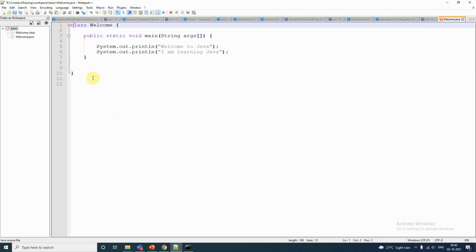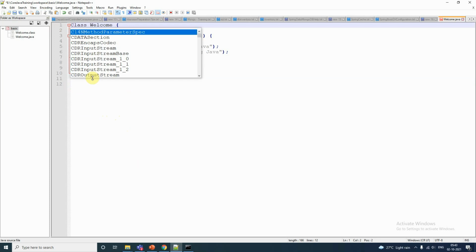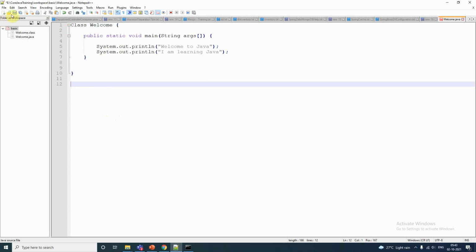So if instead of a small c you use a capital C, your program will not compile. The class keyword, everything should be in small letters.